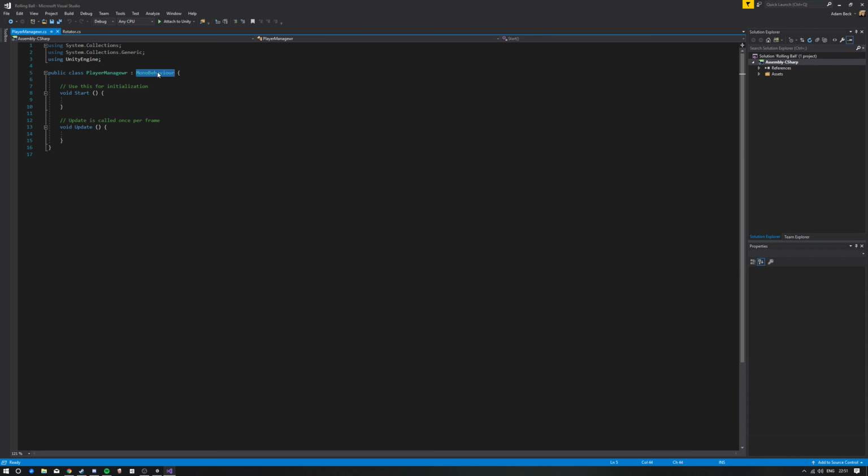We do want it to be MonoBehaviour because it is going to be initialized onto an actual scene object. And what do we want, right? Well, how do we really work with the physics system to get this working? I'm just going to clear out both these methods. We'll use them, just not right now. So we just got to think about what we want our sphere to do. Remember, this is going to be attached to the sphere. What do we want? Well, we want it to roll around, and we want that to respond to input, right? We want it to move when we press the W, A, S, or D keys.